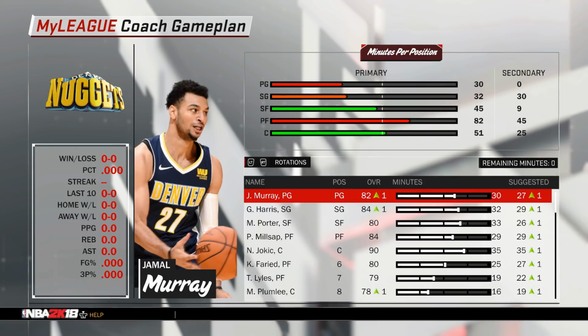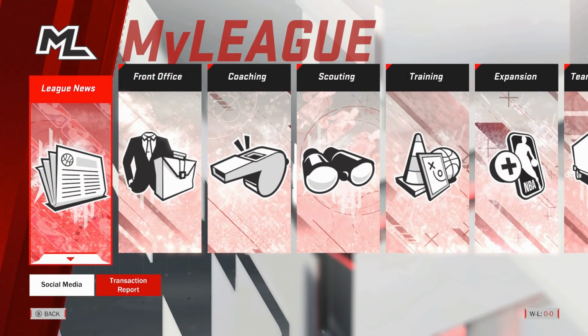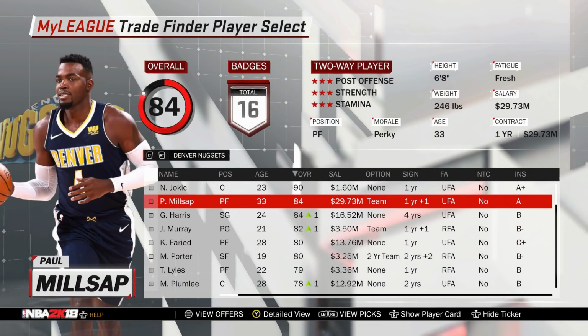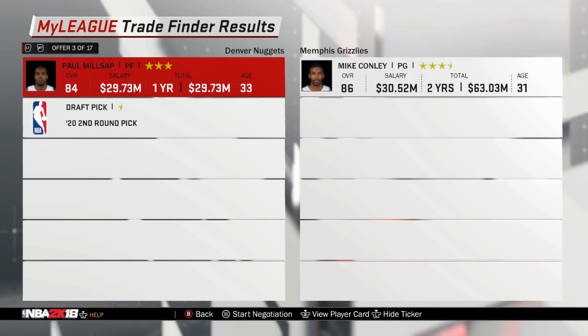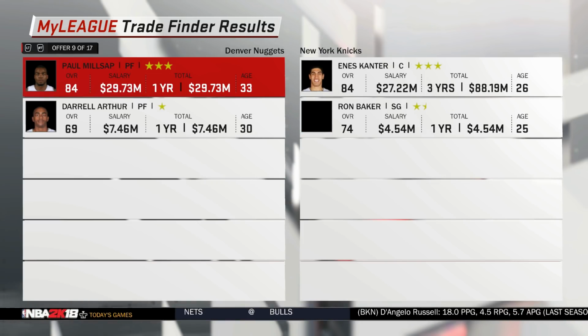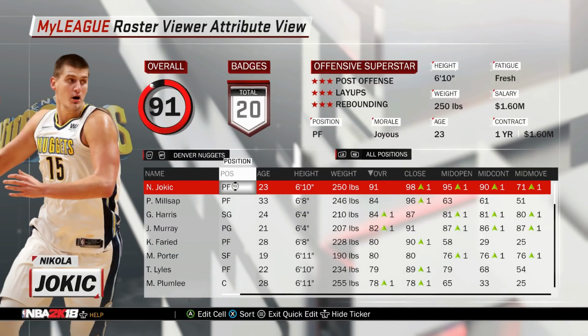So there we go. I'm actually going to look at possible trades for Paul Millsap, as he's declining. He's 33 years old. He's not going to get any better from here. So, Hassan Whiteside. What happens if I move Jokic to power forward? Does that increase? Yes, it does increase. He's a 92 at small forward?